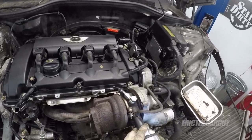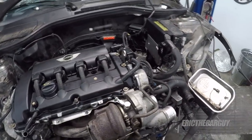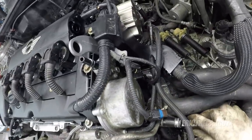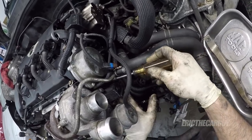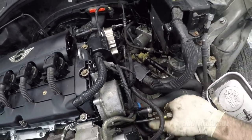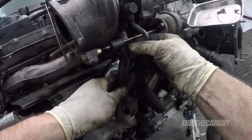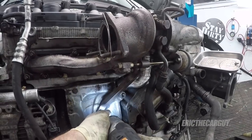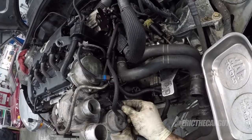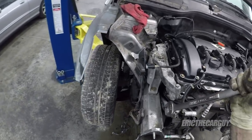Although this is my bleeder, so I'll leave that open because that's where I bled the cooling system out last time I filled it up. Getting all the fasteners in the bracket before I run it down. This way, fasteners actually go in where I need them to. How about before I forget, I take care of this?